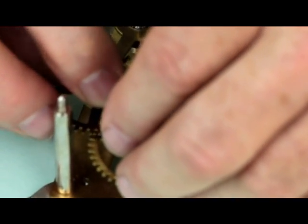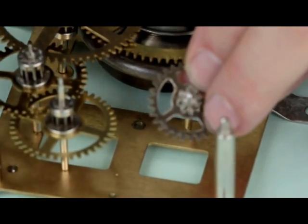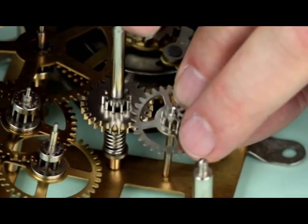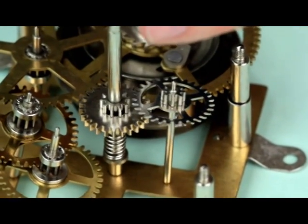Now that the wheel train is in place, it's time to install the motion works. First, install the center arbor so that the center wheel will engage the 2nd wheel of the going train. Then put the transfer wheel in place, and finally slip the hour pipe and its wheel over the center arbor.